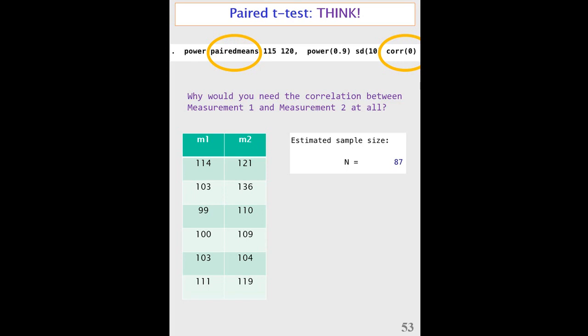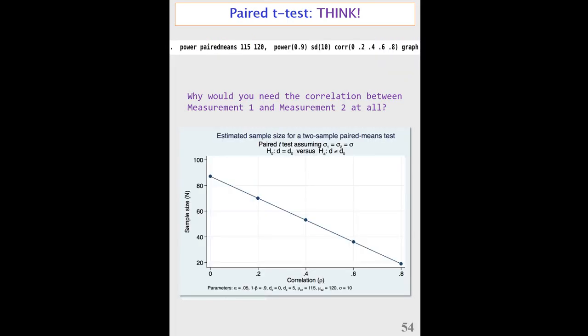I'm taking into account that I'm doing something on you twice. So all the quirky stuff that is inside you there and inside you there. And if I subtract the two, let's say all the mess inside you gets deleted. I get rid of all the noise. This is why within subject design is usually very useful. And the higher the correlation, well, here it is 0, and it doesn't help. But if it's 0.8 or so, then the sample size will go down dramatically. That really, really helps.